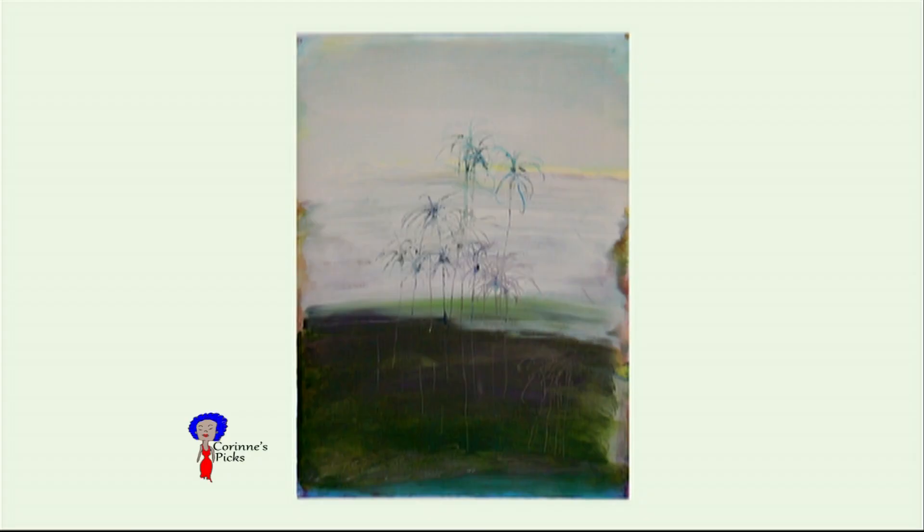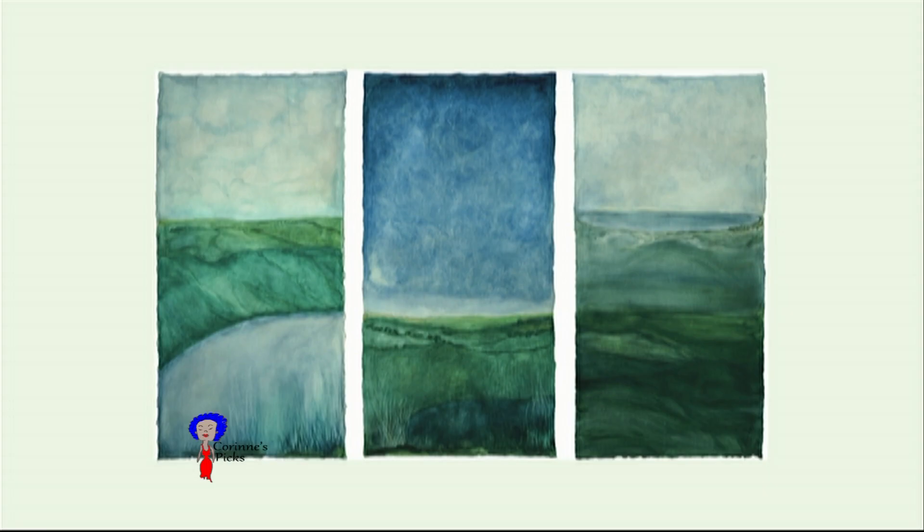This is acrylic on paper. I used acrylics for a while when I worked small on paper, until I discovered I could use oil on paper. I did a whole series of palm trees. I hadn't started using sticks yet, but that's the beginning of getting to the point of using sticks. This is a triptych — each piece is six foot by three feet, and it's called Green Time in Three Parts. It's directly related to a poem by Dylan Thomas about his childhood and being in nature, where he speaks about the green. I was very moved by that poem.